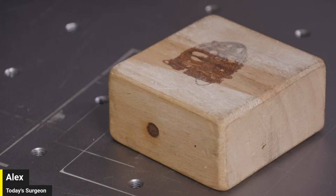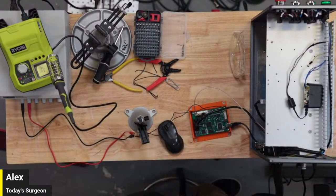Let's see, where are my laser files? This is live, guys, so apologies for delays and the time it takes for me to look for things. All right, I'm launching EasyCAD here. Nothing special to see. We're just going to draw a circle and try to mark it with what I know to be my max power output settings.